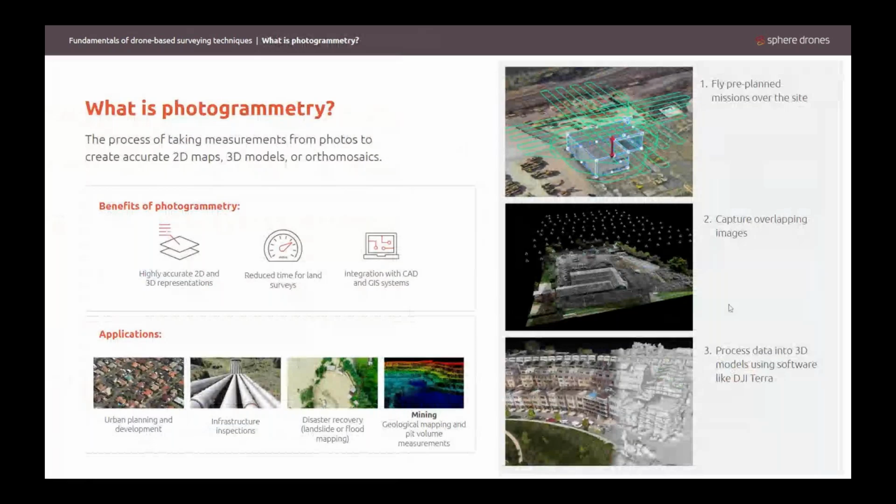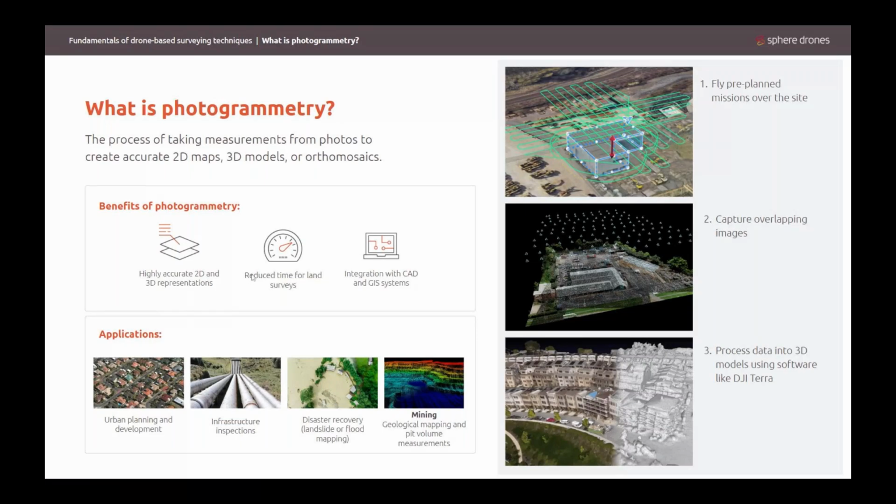So a brief look at photogrammetry here. Photogrammetry is, of course, the process of taking measurements from photos to create accurate 2D maps, 3D models, or orthomosaics. So effectively, it's capturing a number of different photos and stitching them together, finding the common points in those images, and using that to create basically a real-world model. The benefits of photogrammetry, of course, is that it's highly accurate in both 2D and 3D.